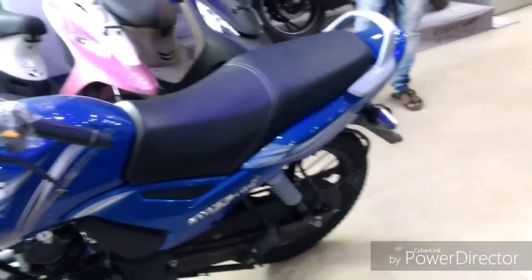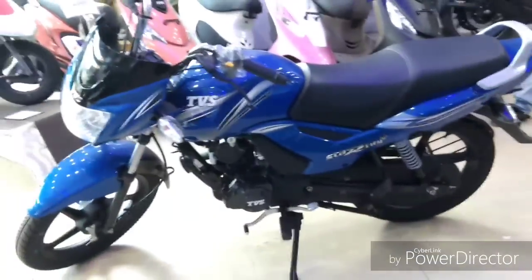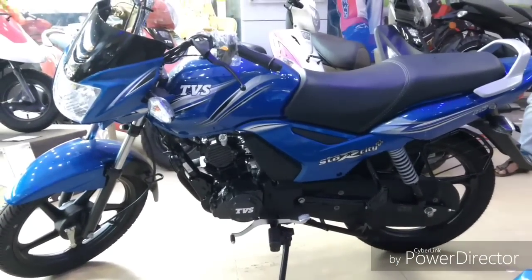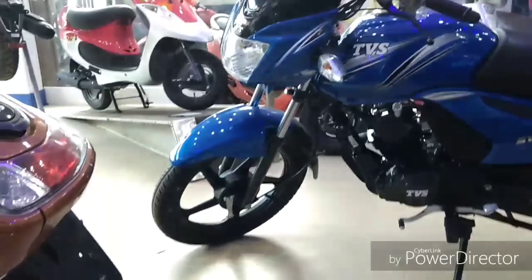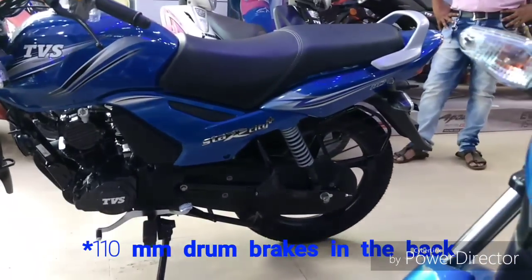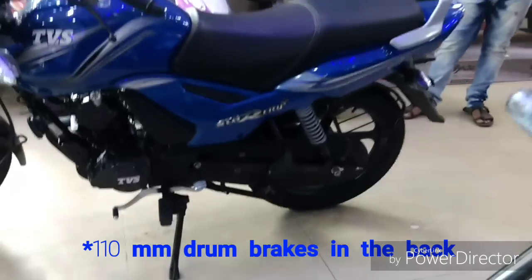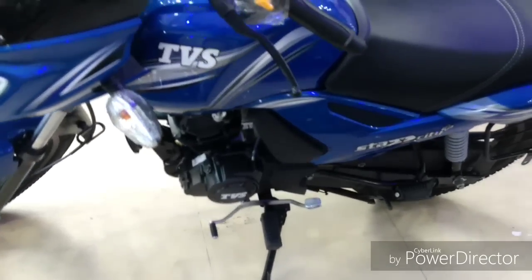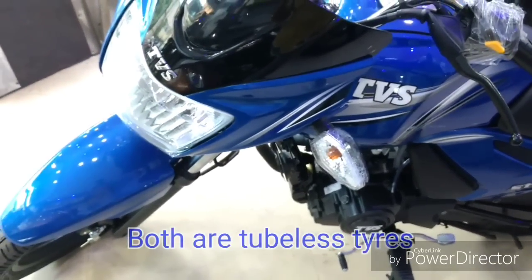The chassis is a single cradle tubular frame chassis, and the suspension is telescopic in the front, with adjustable hydraulic suspension at the rear. Braking duties are performed by 130mm drum brakes in the front and a 130mm drum brake at the rear. The tires used are 17-inch units with a 2.75-inch width tire in the front and a 3-inch width tire at the rear.